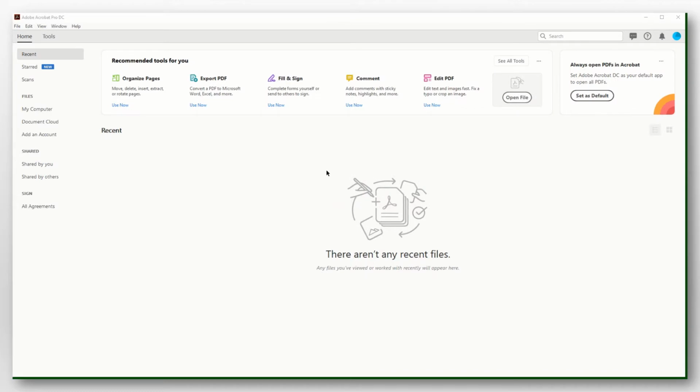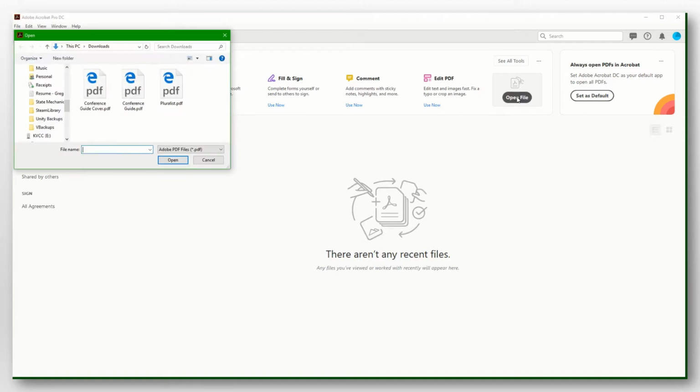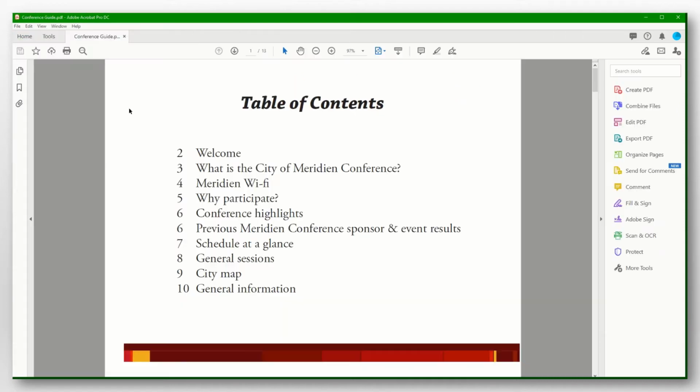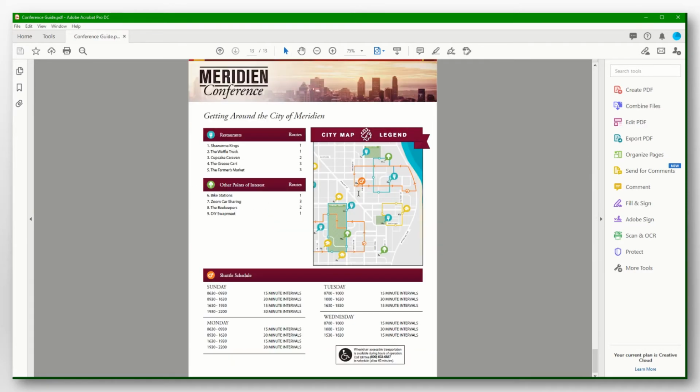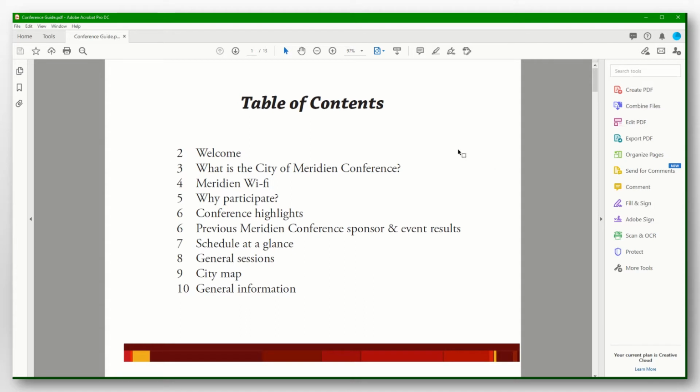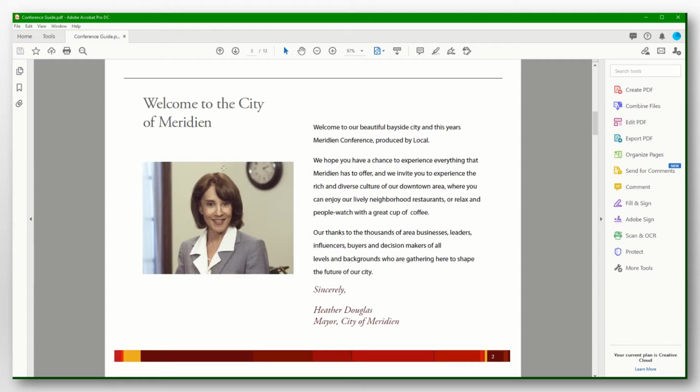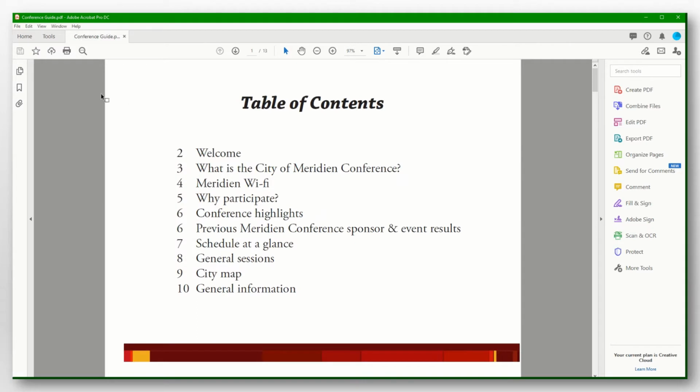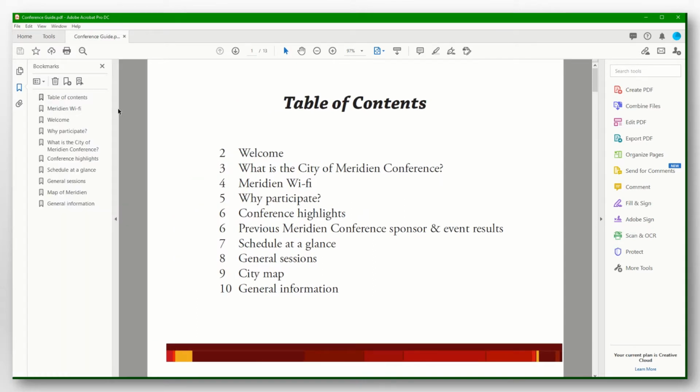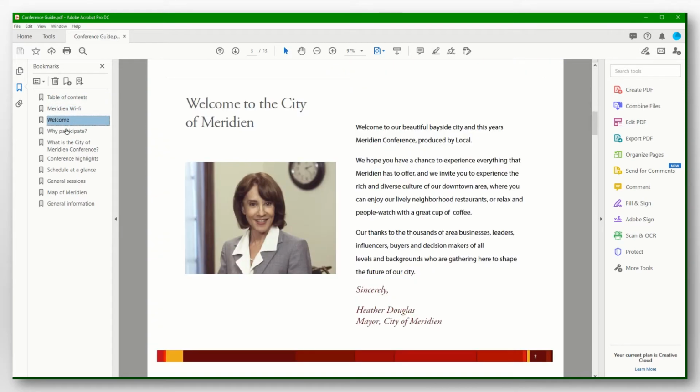In this next section, we're going to open a different file. So click the Open File icon, and this time we're going to open the conference guide.pdf that we previously downloaded. Just go ahead and open that and take a look at its contents and become familiar with it. And notice a few things. First of all, if you hover over the table of contents, you see that we have some links set up here. In fact, if you click on those, it will actually go to that page. And if you click the bookmark icon, you'll also see that it goes to those pages as well.